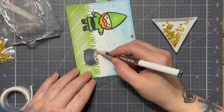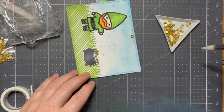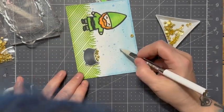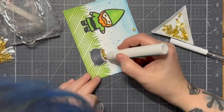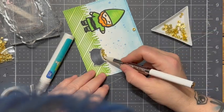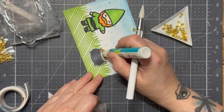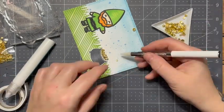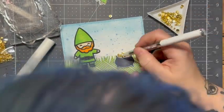So if you can kind of understand my madness here, I'm just basically creating a pile of gold nuggets or coins or whatever you want these little gold baubles to be into our little happy pot of gold with our leprechaun and our little fairies. Now, I didn't have a rainbow. I mean, I could have cut out a rainbow, but I didn't have any rainbows. I looked at other stencils that I might have had that I could have used, and I didn't see one in my stash that I thought would fit properly, so I didn't want to overdo with the scene.